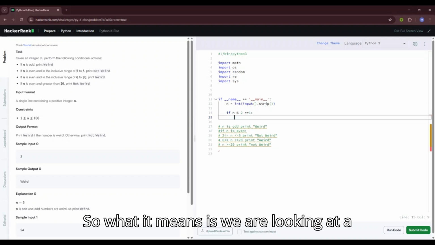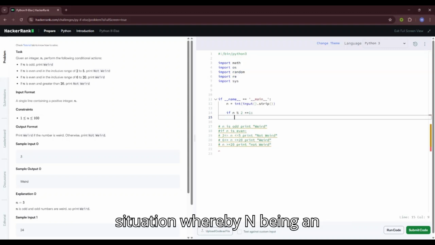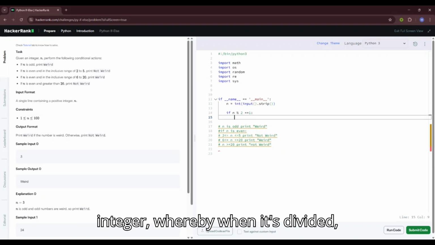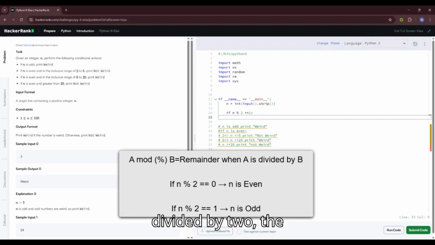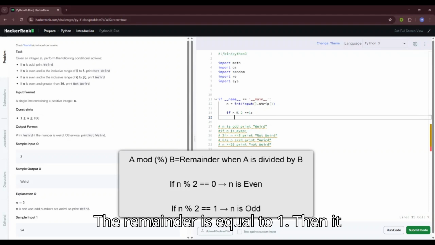What it means is we are looking at a situation whereby n being an integer is divided by 2, and the remainder is equal to 1. You get it? When the integer is divided by 2, the remainder is equal to 1, then it means it's not an even number.